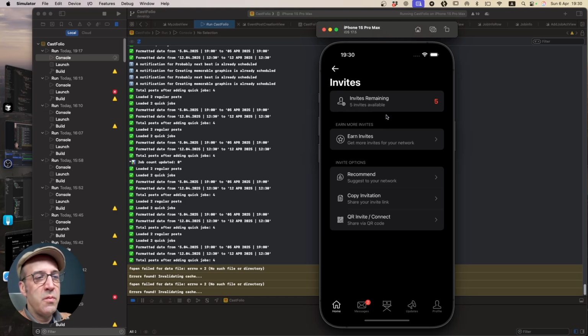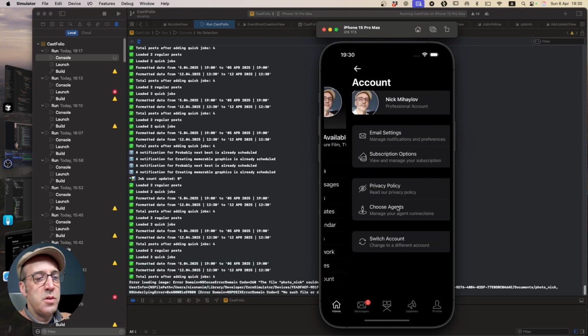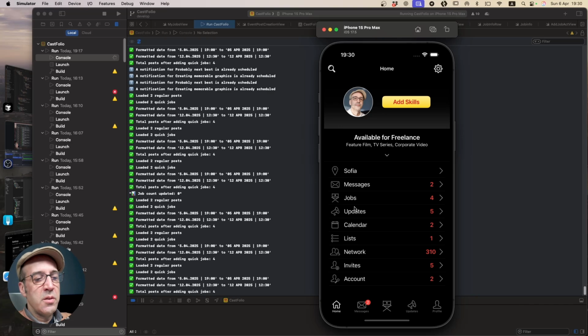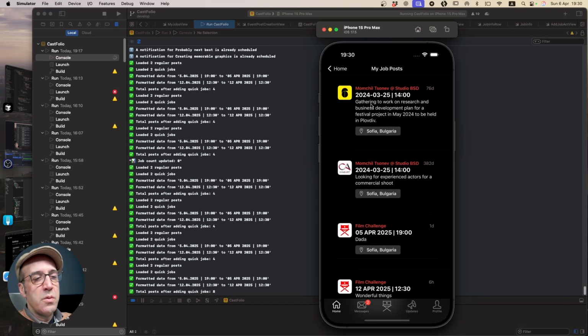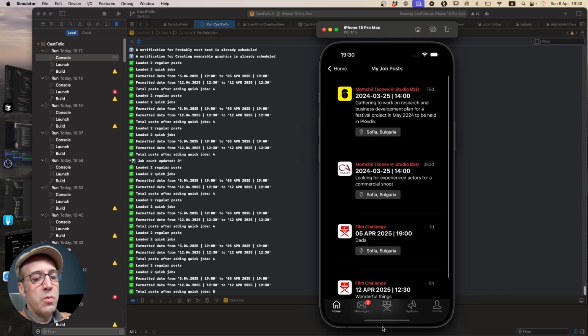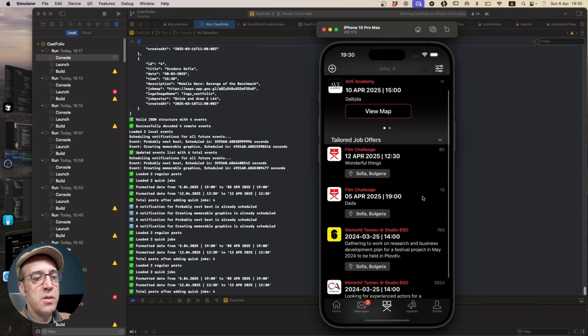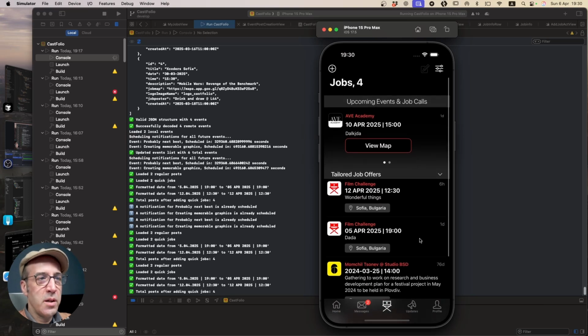There is invites, there's some icons here, there's the account where there will be a few more options for switching accounts, signing out, stuff like that. There's the jobs view, which currently presents the same jobs that are here. Now there's some options for adding new jobs.